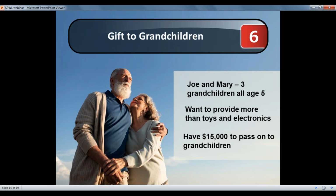You know, first of all, the person purchasing the policy is usually about 70, 75 years old, and they're buying a policy on a 5-year-old. Well, are they still going to be paying the premiums when that 5-year-old is 20, when they're 25, when they're 30? Who's going to take over the policy? There's no guarantee that the kids or their parents are responsible enough to do it. In fact, maybe they aren't, because that's why grandma and grandpa are doing this in the first place, right? Their children weren't responsible enough to do it, or they don't have the funds to do it, or they don't trust them to do the right thing with the funds. So we have a problem there.